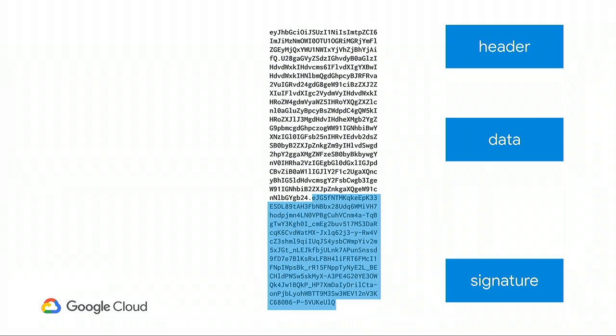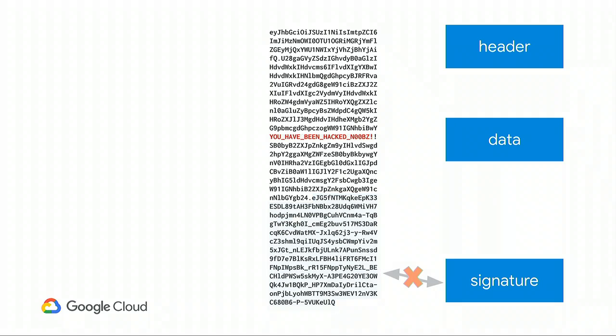So there's no prior knowledge of cryptography necessary, don't worry. But basically what happens here is Google has a public-private key pair. So one thing is secret, your private key, and then we offer a public key for verification. And Firebase Auth will translate that Google credential into a Firebase Auth token that it signs with its private key. And so it basically signs the header and the data and puts that in a signature.